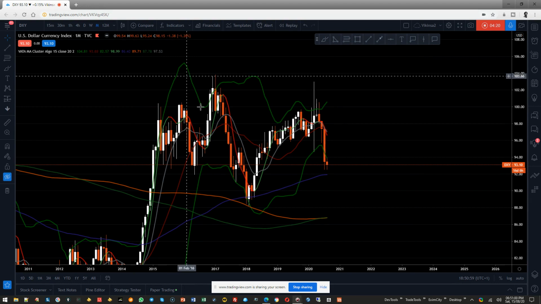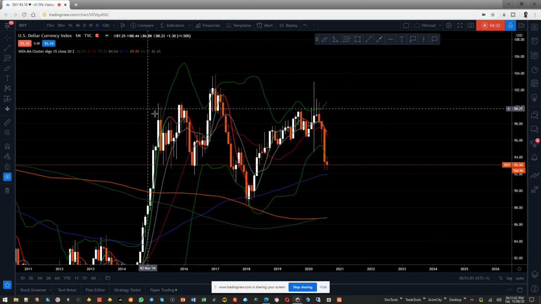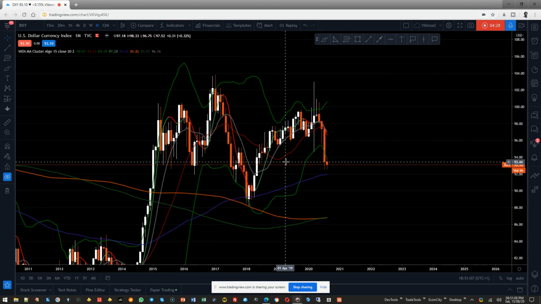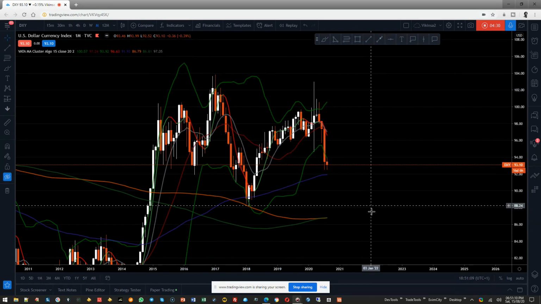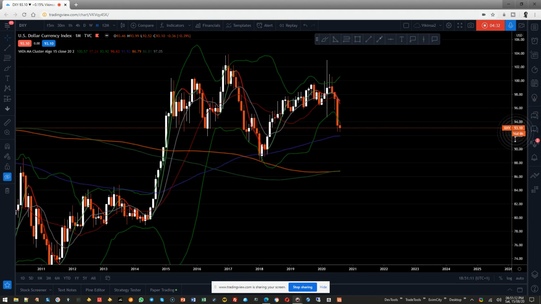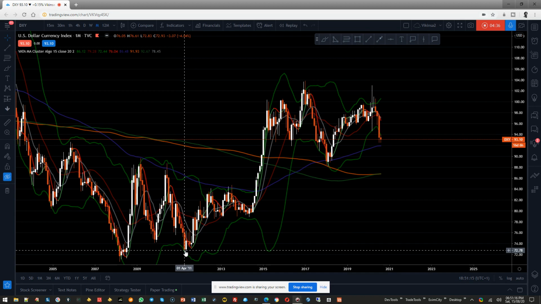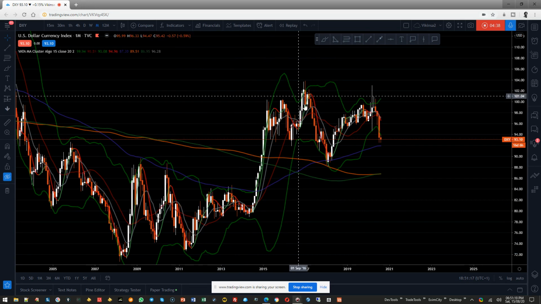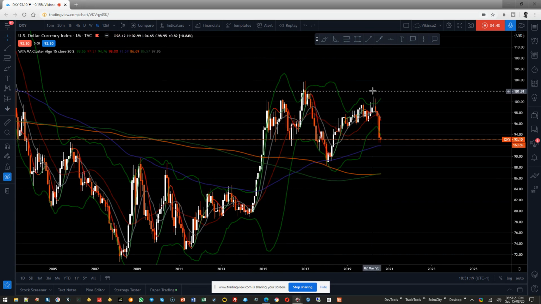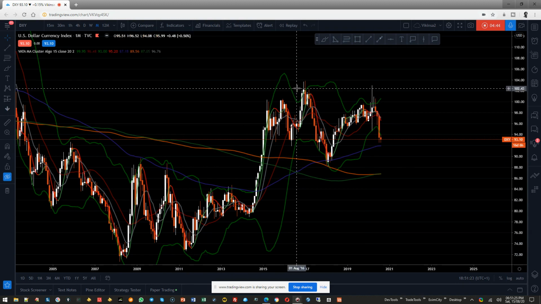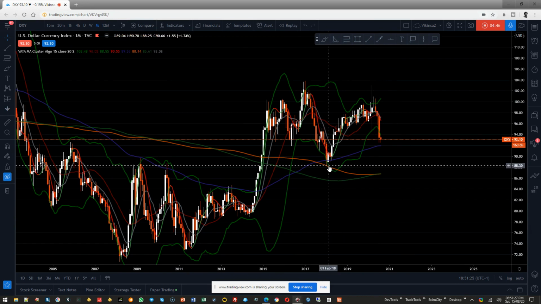First of all, this is a consolidation, because the market is not able to create any higher highs or lower lows, so it is not in any kind of momentum or trend at the moment. However, if we look from this point, we can see that the market has been creating higher highs, and only around this point did it go into consolidation. So overall the market is still bullish until it breaks through this midpoint.